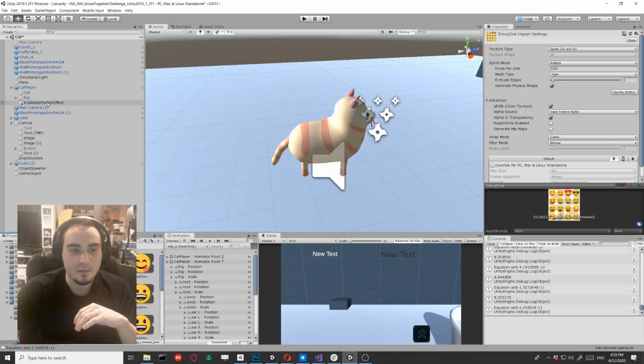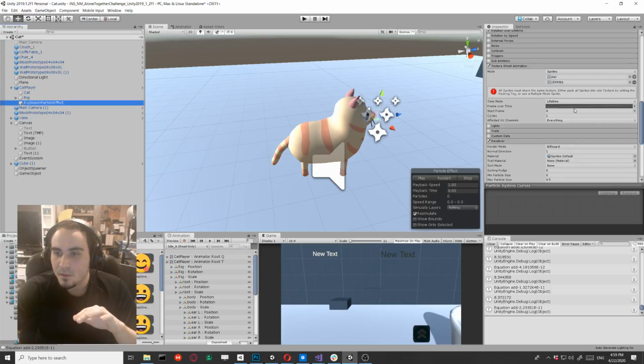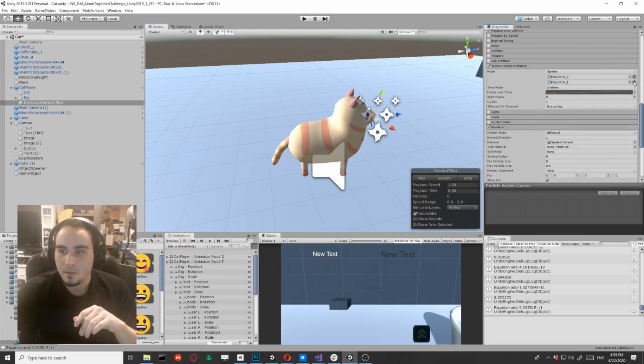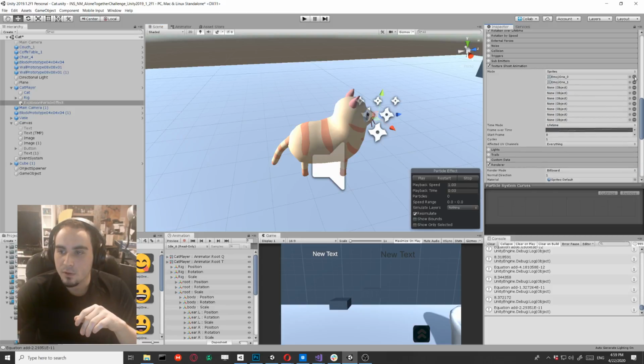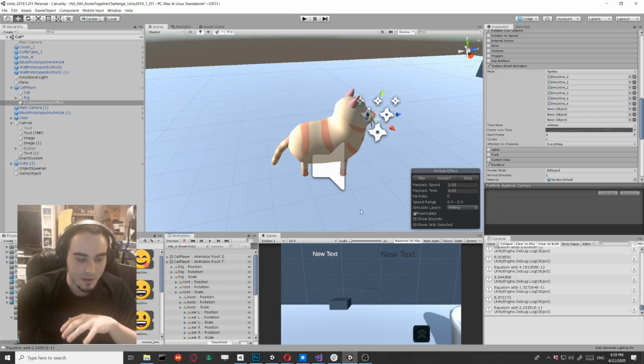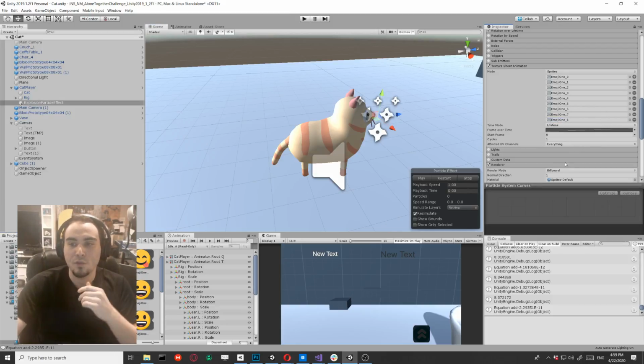So if we go back to this thing, where did I put it? Okay, right here. And we just put these in here. And we'll add a bunch. So we do this. So basically what I'm doing is I'm just adding a bunch of these sprites here, so that once you run the particle effect, it's just going to randomly choose a sprite from here.